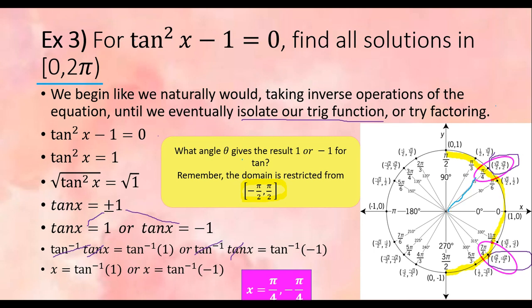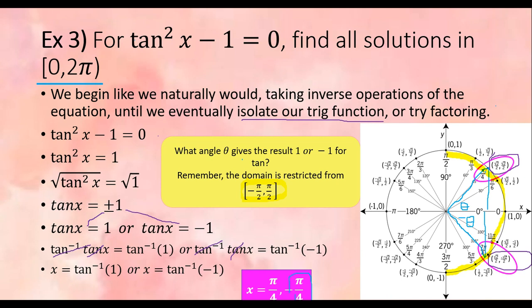But this, pi over 4, is my reference angle in quadrant 1. So because of symmetry, I know that I'm also going to have this reference angle, and that's going to be negative theta, or negative pi over 4. So that's where I'm getting that value. Obviously, we know that negative pi over 4 is 7 pi over 4, so I don't want to use this notation.